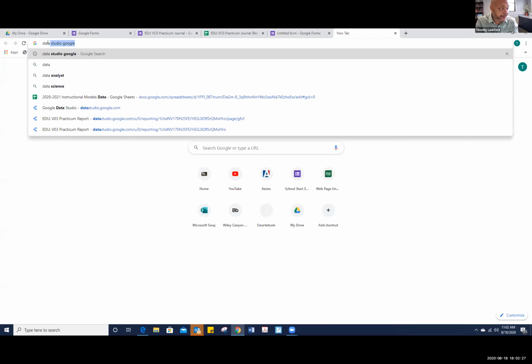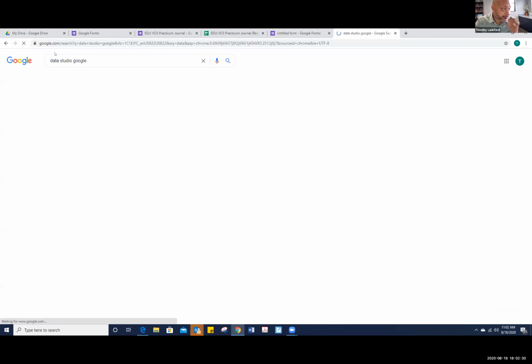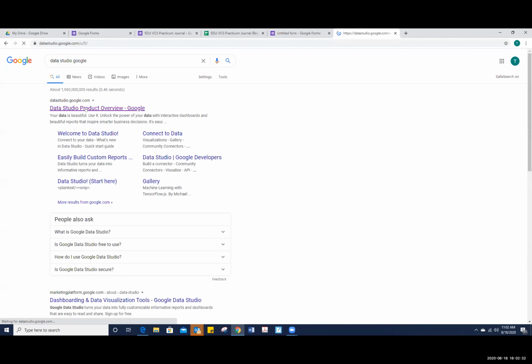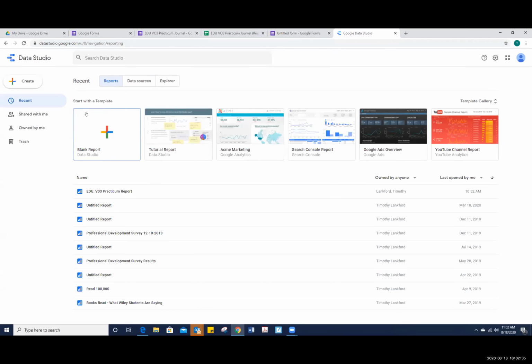So in Data Studio, let's see. I don't know if you just used a blank one and just did it yourself, or if you used one of the templates. I did a, you know what? I did a blank one. Sometimes it's easier just to use a blank. Yeah, I use a blank one, and then you tell it which form you want to pull it from, and then I set up the parameters in terms of what I use.